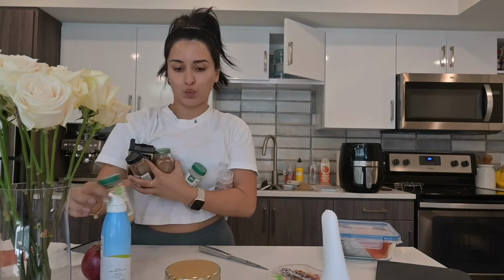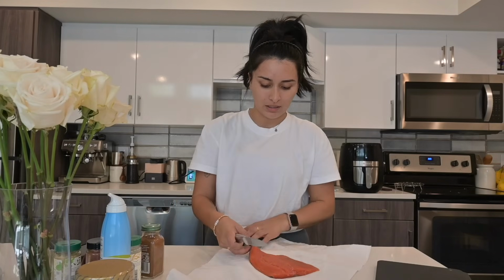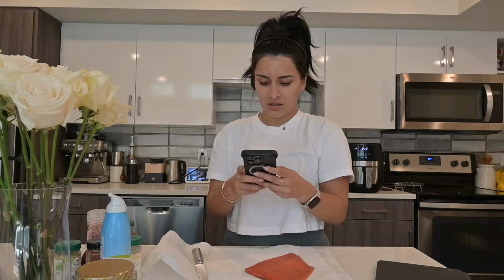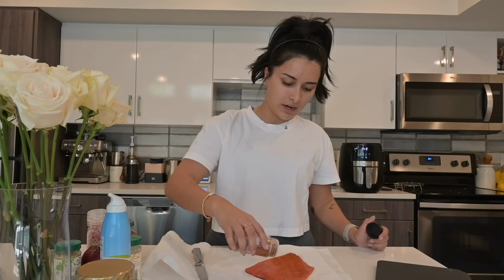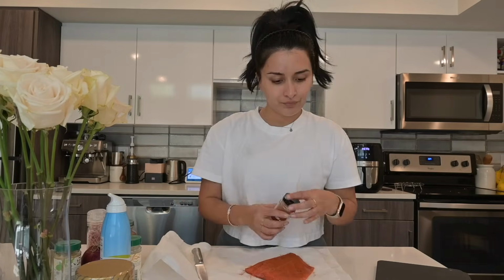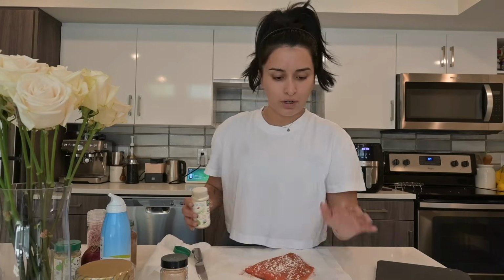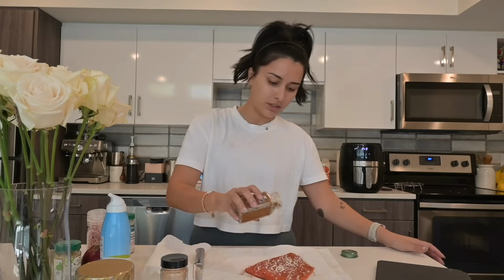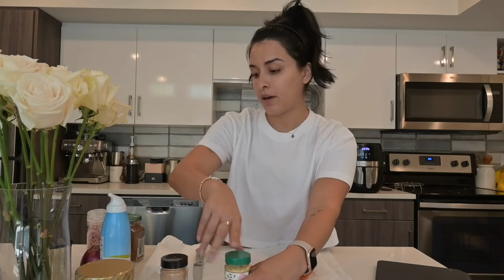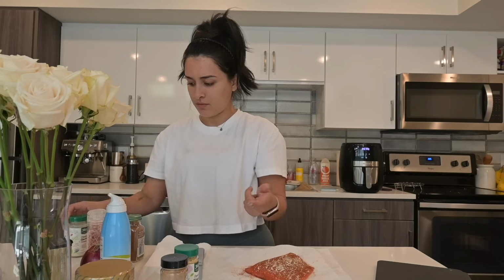We're good. I'm having a great time. We're fine. I'm thinking I don't need all this salmon, but I'm also like, why not? Paprika. I'm just like, really? I don't need to spray olive oil on it? I guess I could do that after. Adding some smoked paprika. We're adding some garlic powder. Yum. We're adding some chili powder. We're gonna be a little mindful with this because I'm not really a spice girl. We're gonna add some ground ginger. Mm-hmm. And then salt, pepper, and sesame oil, but I don't have sesame oil. So we're just gonna do olive oil, salt, pepper.